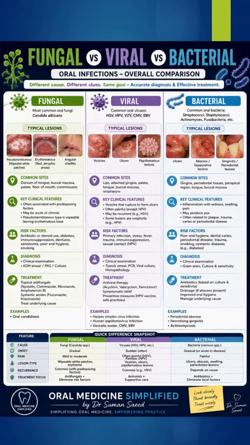Alright, so we have now recently completed fungal infections, and before that, we covered bacterial and viral lesions here on Oral Medicine Simplified. So at this point, we have essentially completed all the major categories of oral infectious lesions. Now, instead of memorizing everything separately, let's simplify this into a clinical approach you can actually use chairside. So whenever you see a lesion, the first question you should ask yourself is, what pattern does this follow?